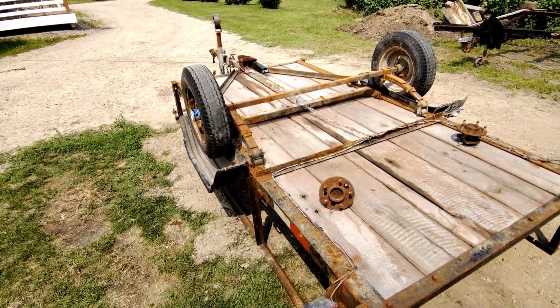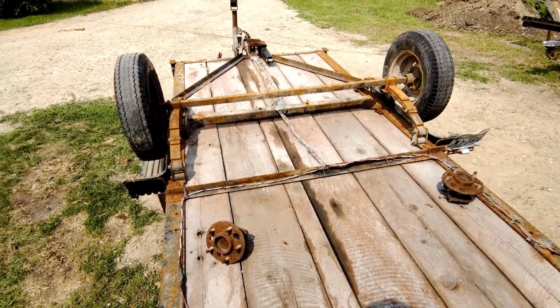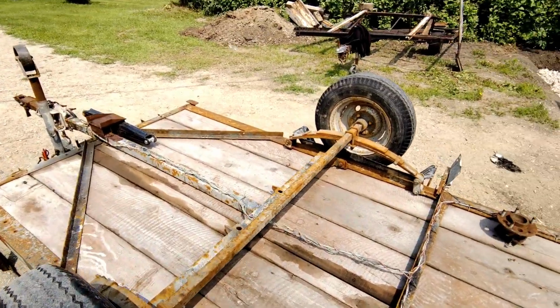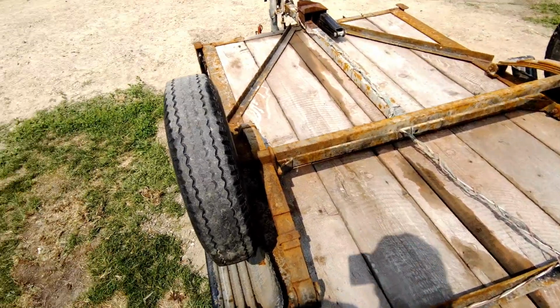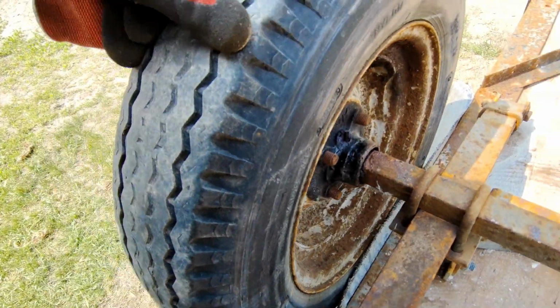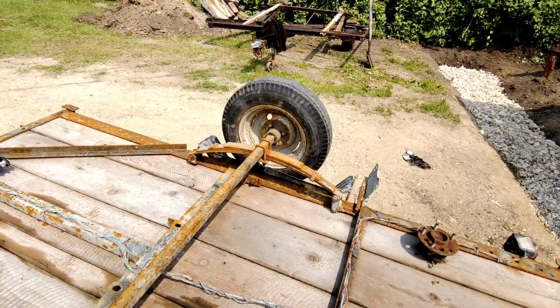This is a good little trailer. I've been having fun with this for years. But today we're doing something because I've been having some issues with it. Is this axle? This axle's fine. It's the hubs. This hub and that hub. Both of them are pretty worn out.